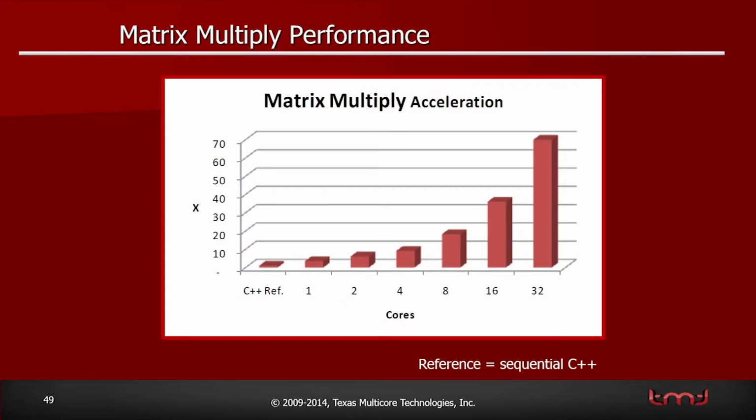Here I've plotted the speedup of the single-line SequenceL matrix multiply on various core counts, comparing it to the sequential C++ implementation. Since SequenceL is capable of changing the number of cores it runs on at runtime, the developer is easily able to produce similar performance comparisons. Here, we see as the number of cores is increased, the SequenceL code gains a nearly linear speedup. In fact, the SequenceL running on one core is faster than the sequential C++ code running on one core.